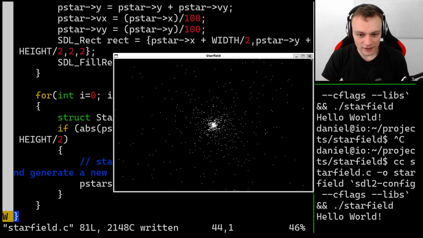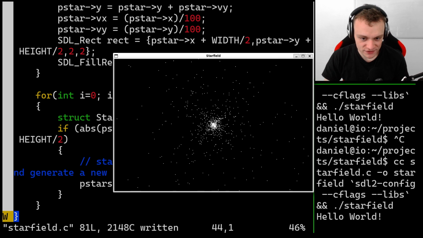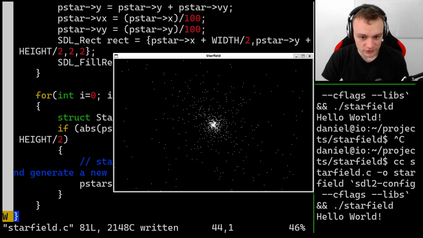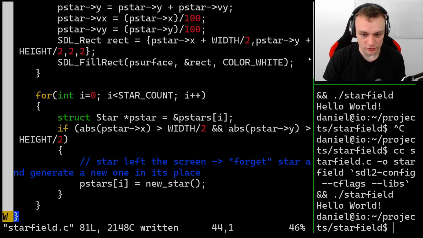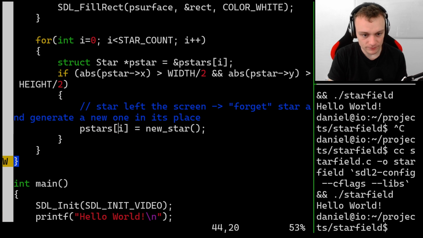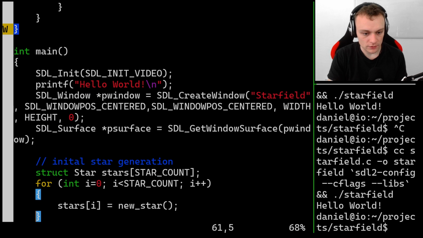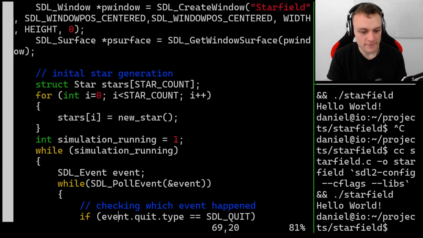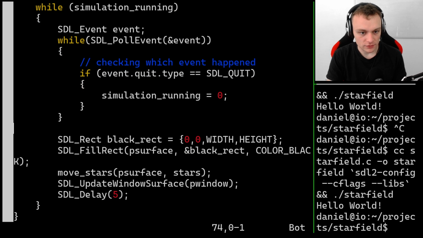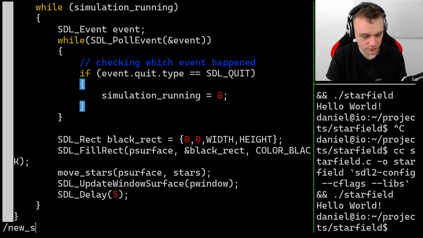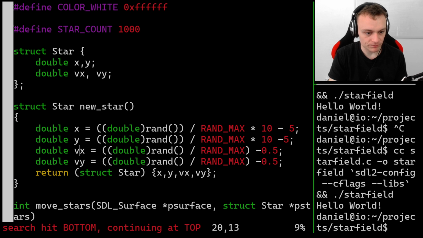Now, what I dislike is that all the stars originate here in the center of the screen, but we can solve that by editing the new star method. And am I stupid? New star. There it is.